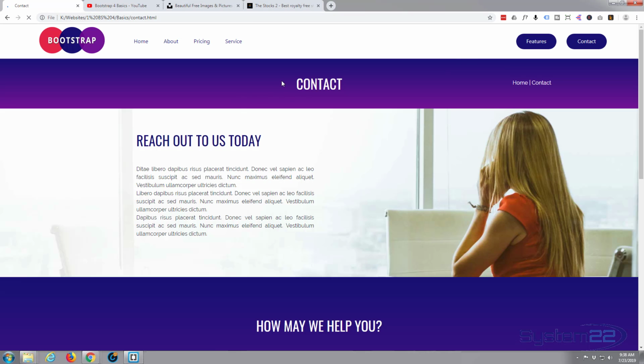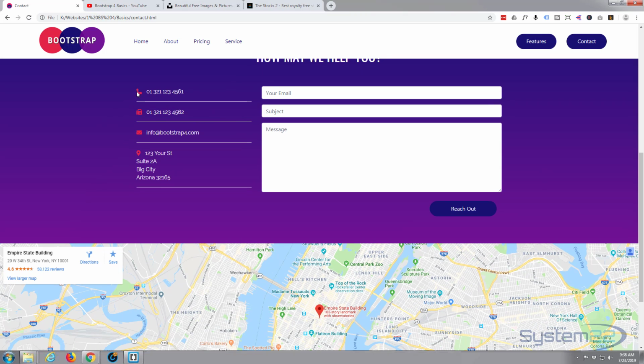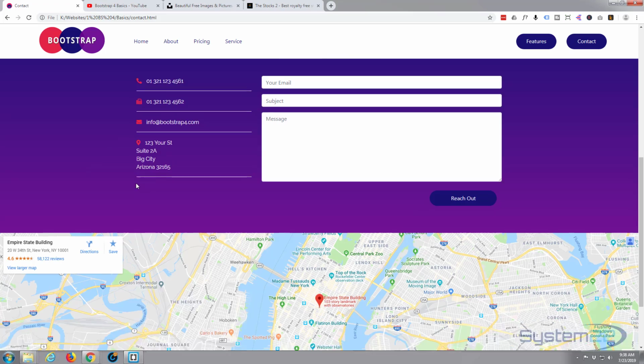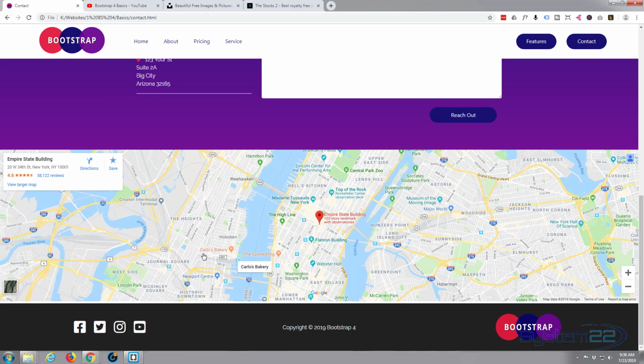And we built a contact page, again using some of our Font Awesome icons, and we built a working contact form, uploaded it to a live hosting site, added the PHP file we needed and tested this out. We've also got a full width live Google map on this page.